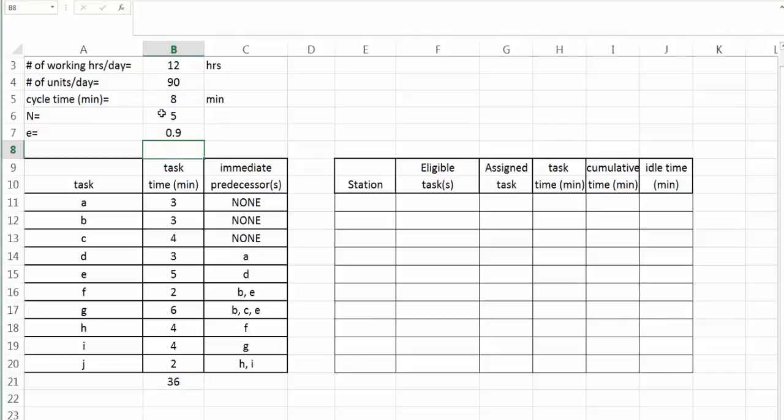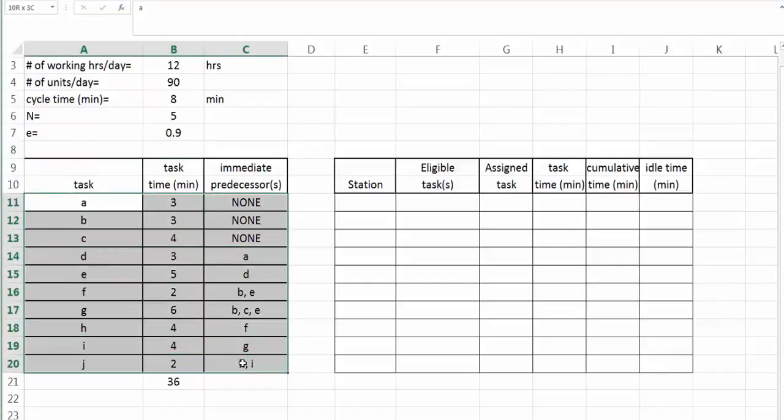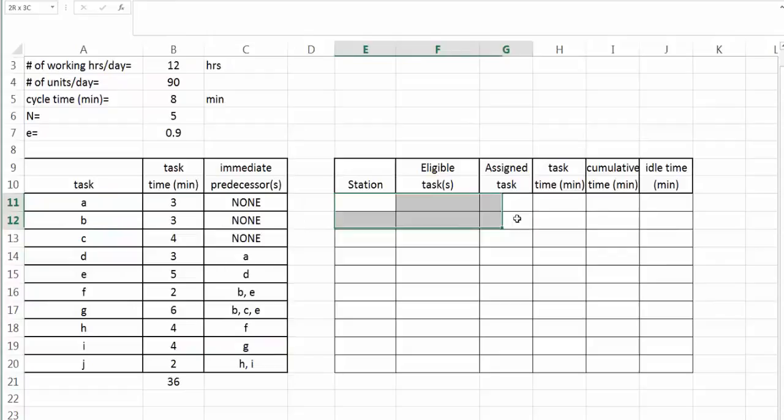Now let's look at the most complicated part of this problem, task assignment. In this table, we have the original information. On the right-hand side, this is my task assignment table. Let's look at station 1 first. What are the eligible tasks?